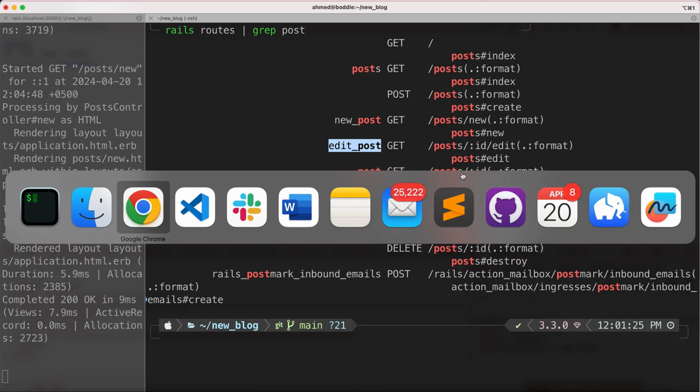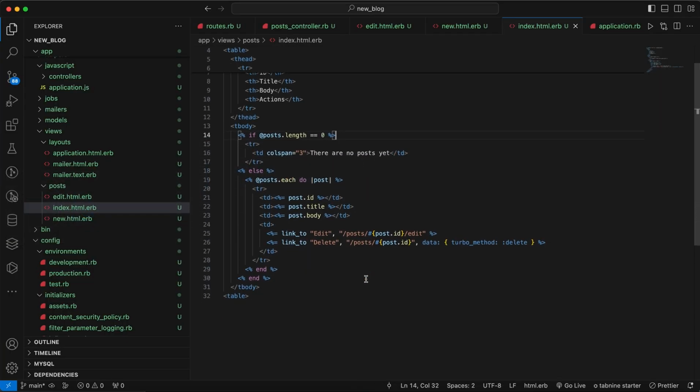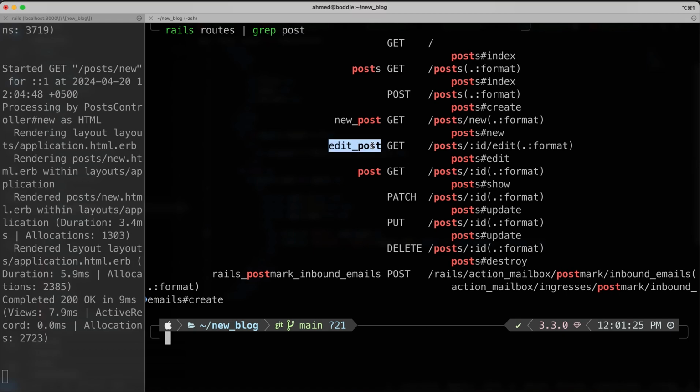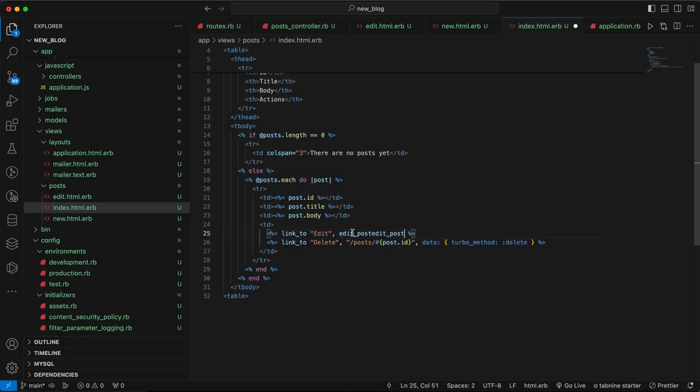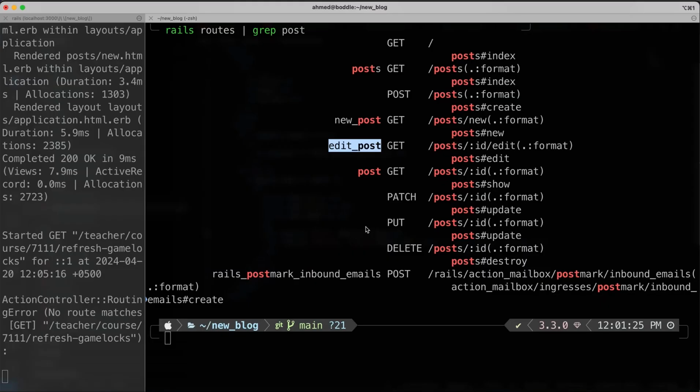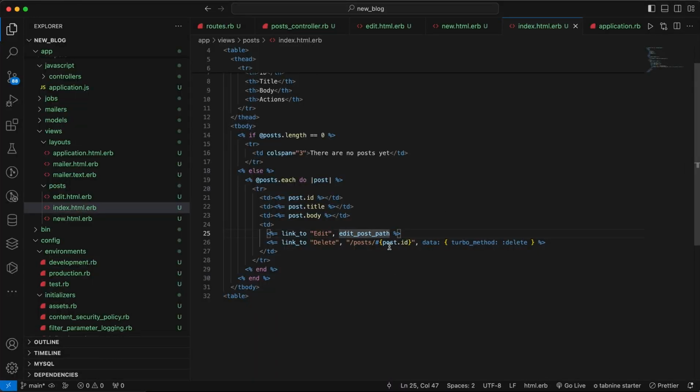So we can also use these in our app. For example, for the edit one, here we can use edit_post_path, but this accepts an ID, right? Because to edit the post, we have to tell which post we want to edit.